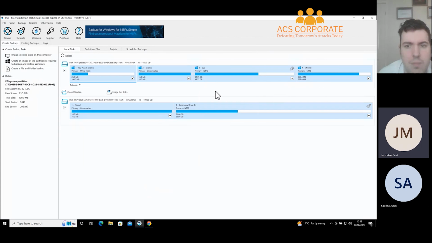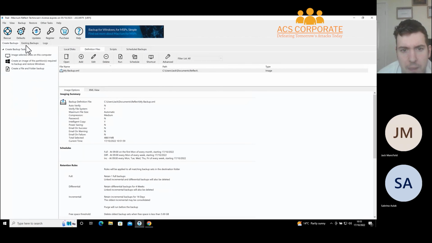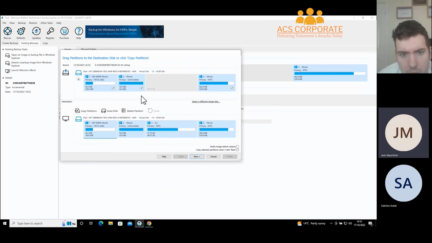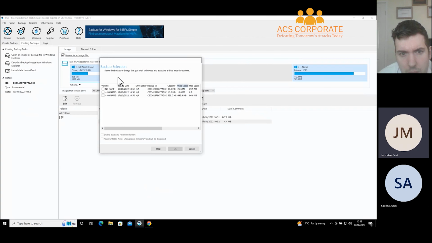So for example, if I go into the existing backups tab, which is where backups are managed, you can get a sort of graphical breakdown of what's included in the backup. So we could either restore the whole backup by using the restore button here.